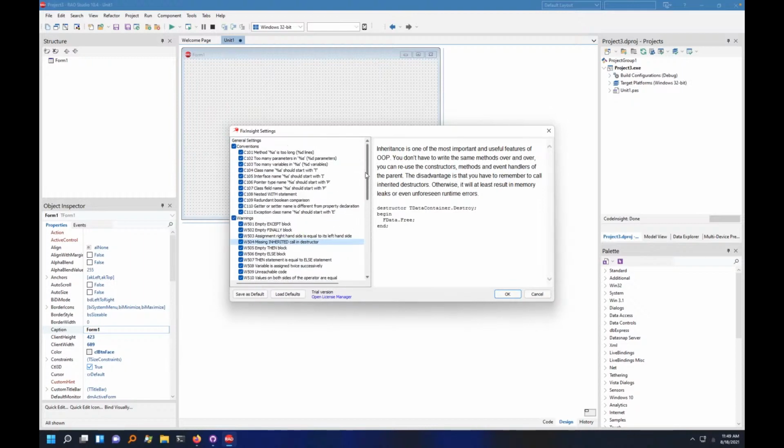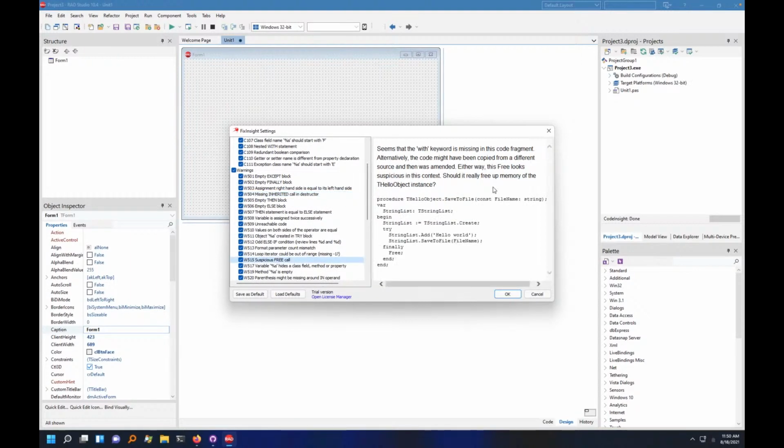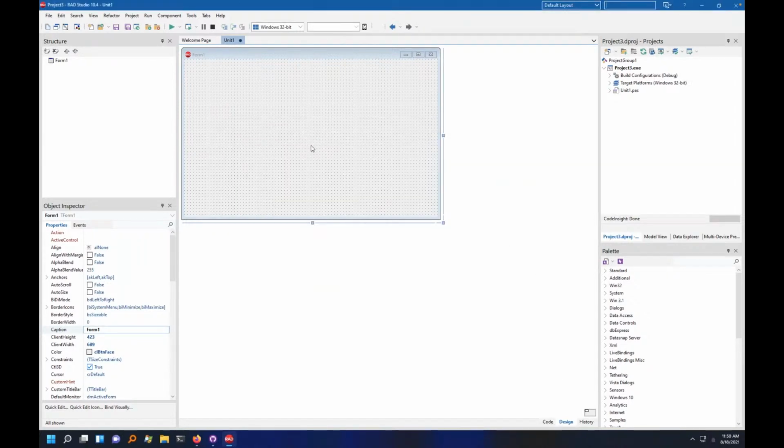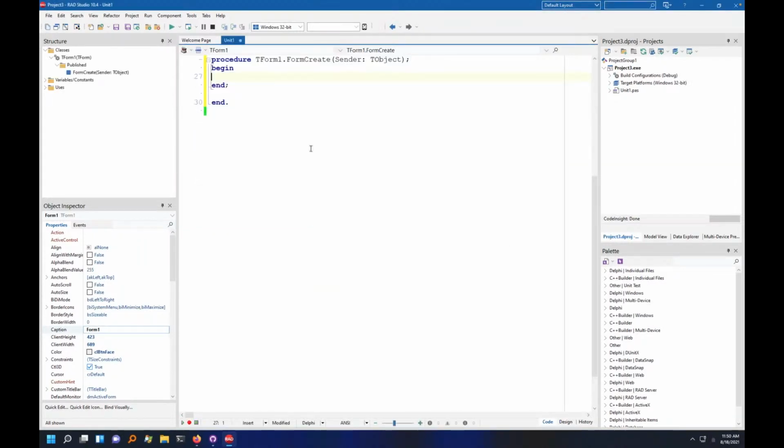So basically what this will do is tell you when you are violating one of these, or when your code is doing something that this detects as potentially suspicious, like a free call. And I love that they have the text here that describes it for you as well. Unreachable code, and it shows up. I love it. It says suspicious.